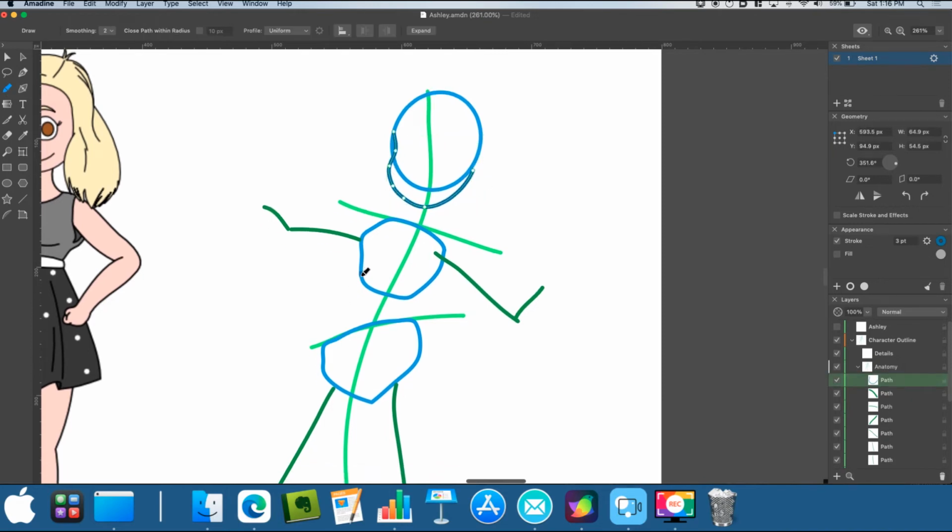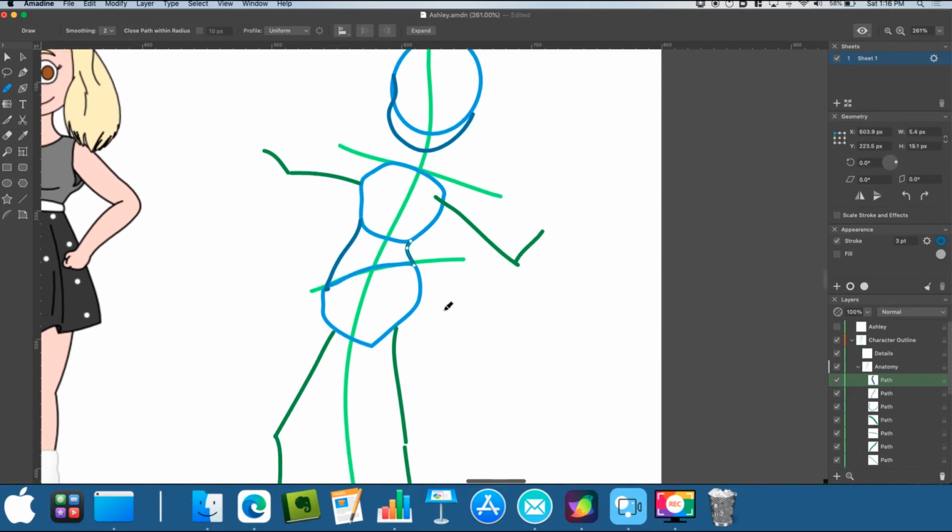And now here I'm going to kind of connect to have her belly. And here, come out like that.